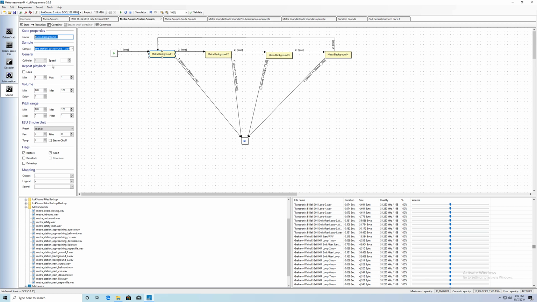Speed is an option setting located on the right. Value is 0 to 255. Speed is set. The option will not allow the state to play unless the decoder speed is higher than the sound setting. So it's basically a condition to say don't play the sound unless the speed is set.